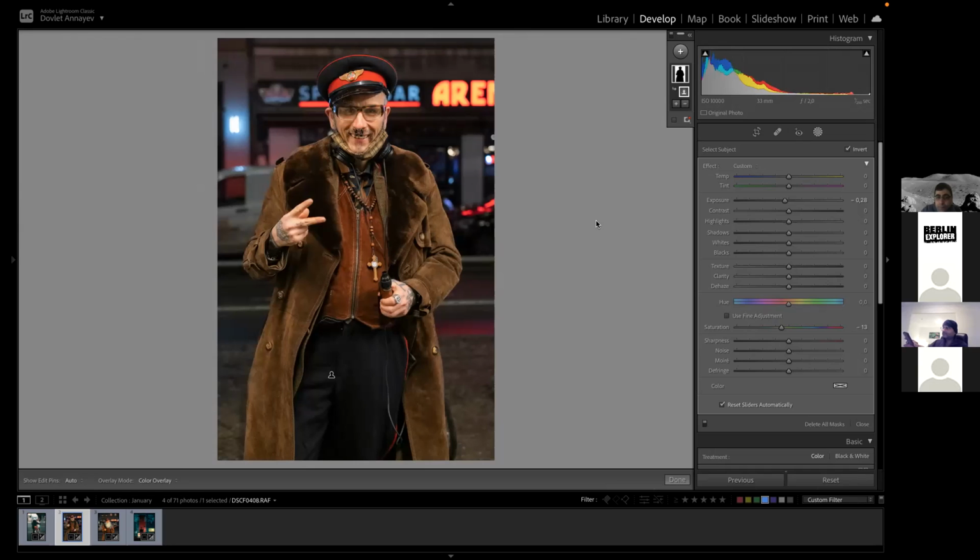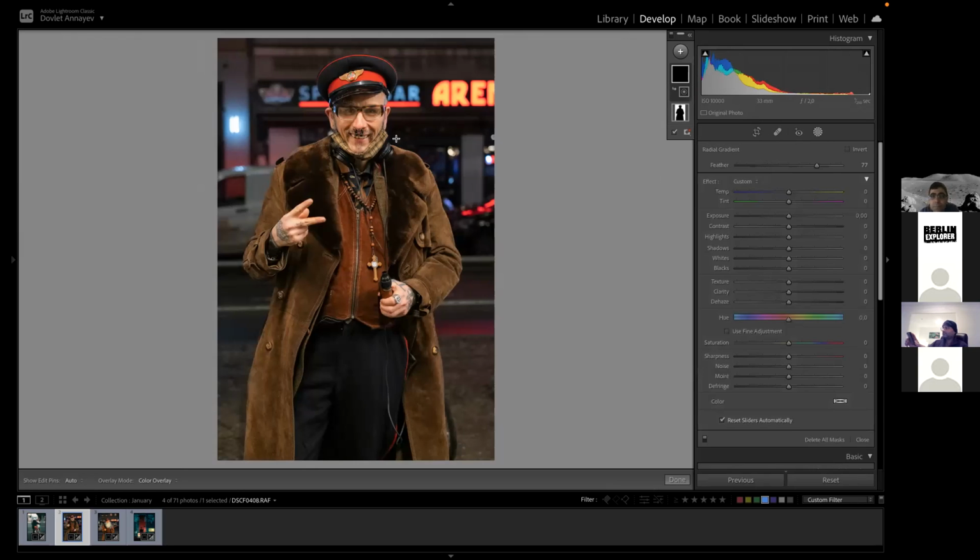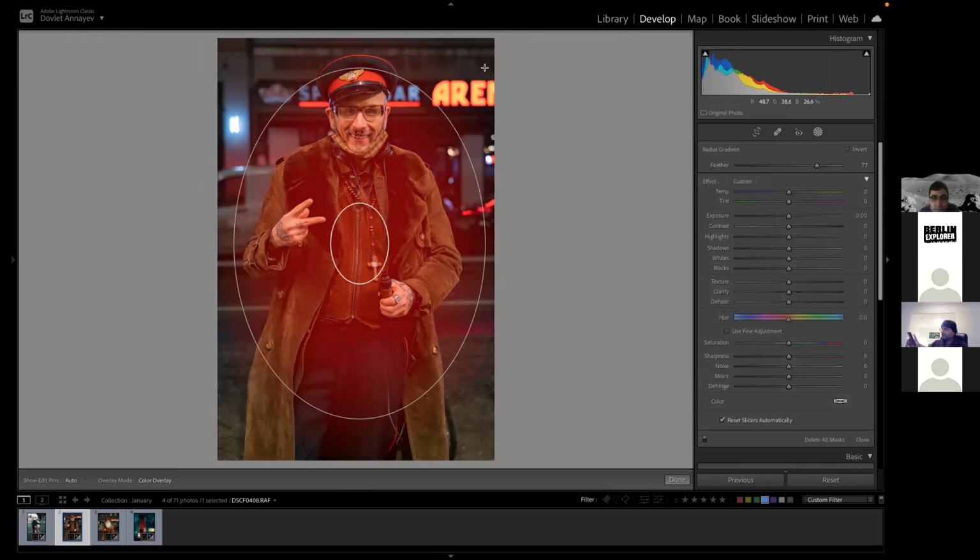I will add a radial gradient there, as I did before. So okay. Yeah, add a new one. And then paint in the middle using the center. Like this, okay? Is it okay now? Yeah, but increase a little bit in the middle.